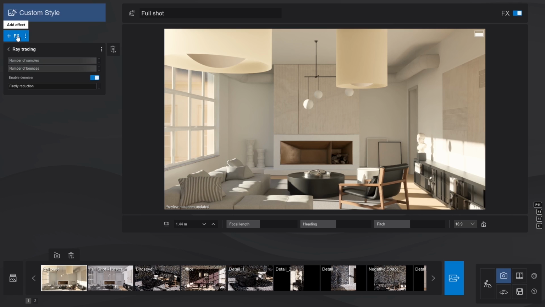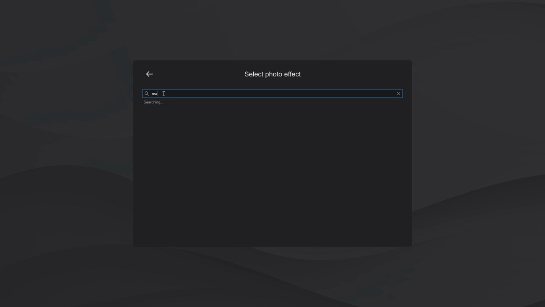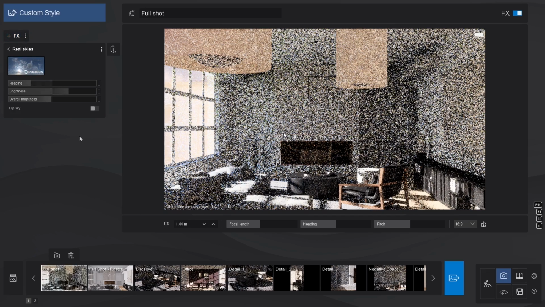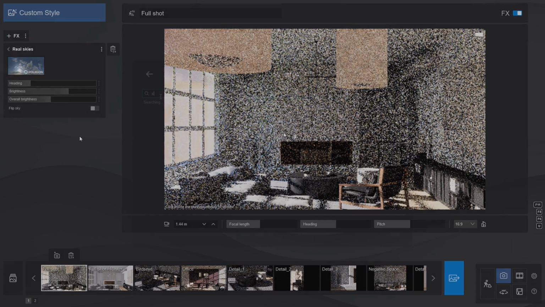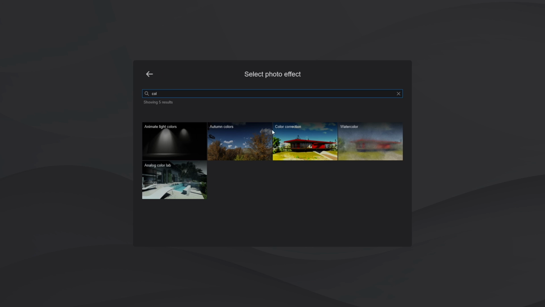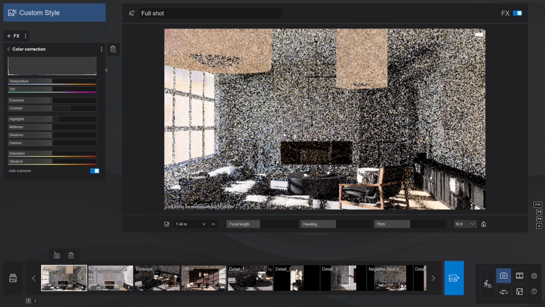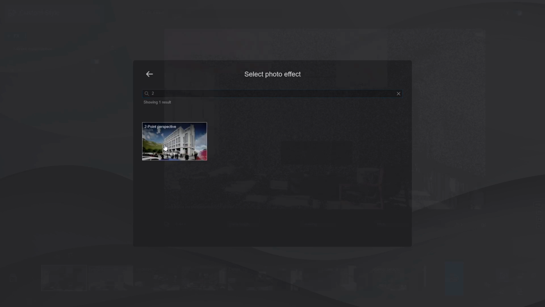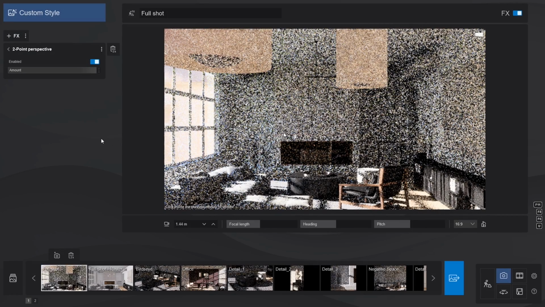I'll throw in some other effects too that will make the environment more realistic. We'll use this similar setting for light position, so let's get the sun close to what we had before. Then, adjust the coloring of the image with the newly improved color correction effect. Just a couple of tweaks. We'll also use the two buttons next to the histogram to see if there are any overpowering shadows in blue or highlights in red. And of course, depth of field and 2-point perspective to sprinkle some of that architectural flavor.